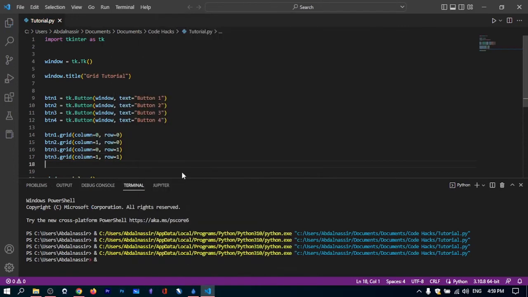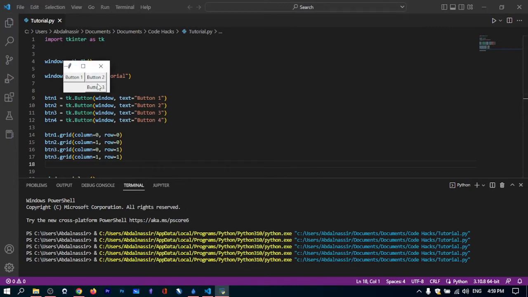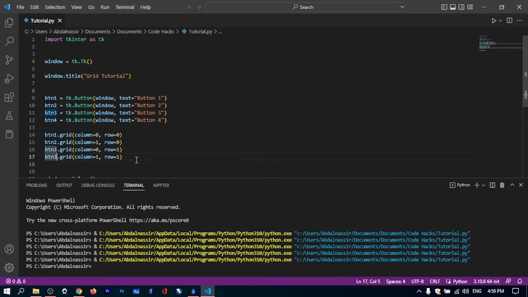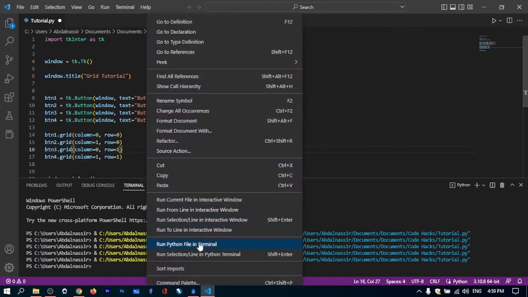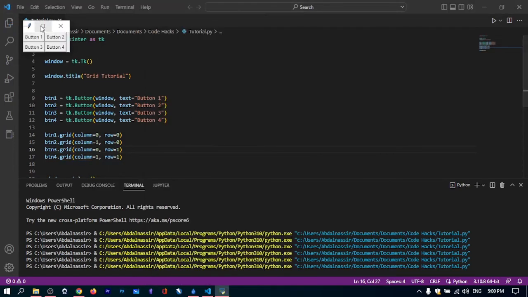Run it, and okay, not button 3 again, it's button 4, and here we go. Button 1, button 2, 3, and 4.